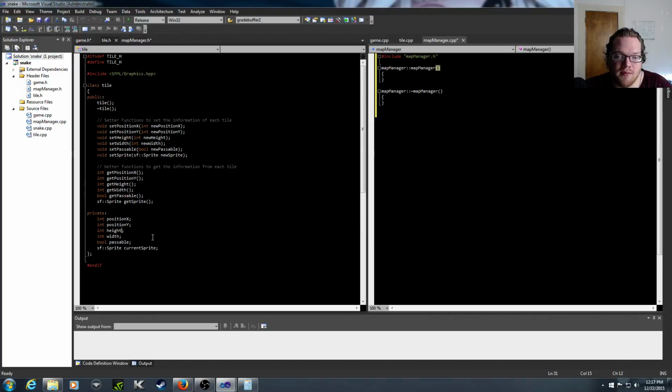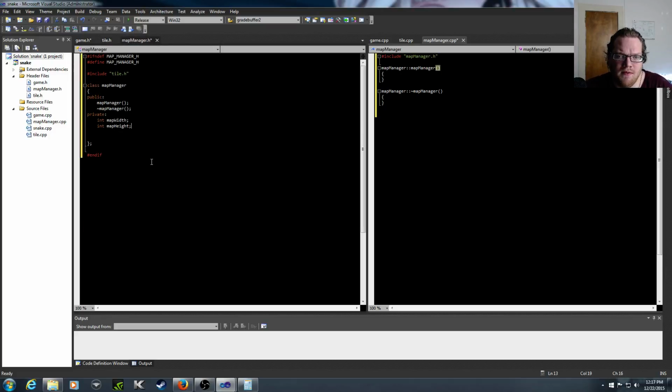Of course, now that I think about it, it should be fine. But if I just do map width and map height, it doesn't exactly tell me. I could do number of tiles width or something.